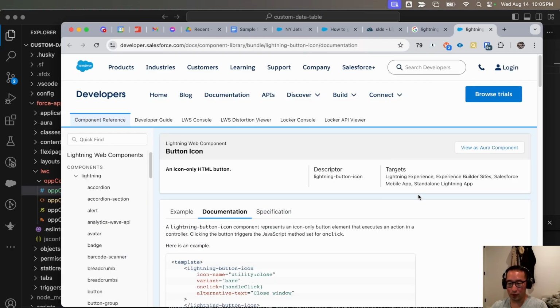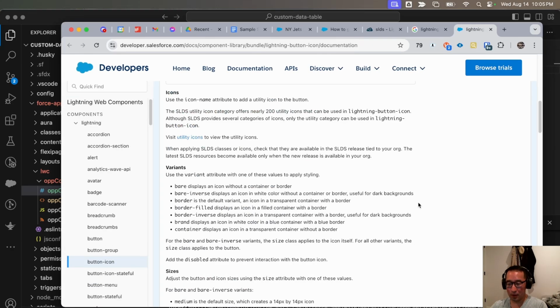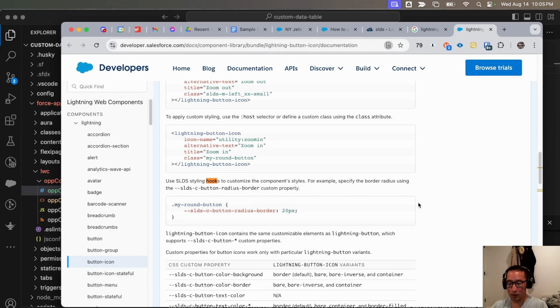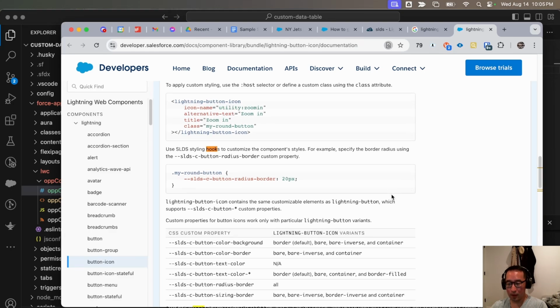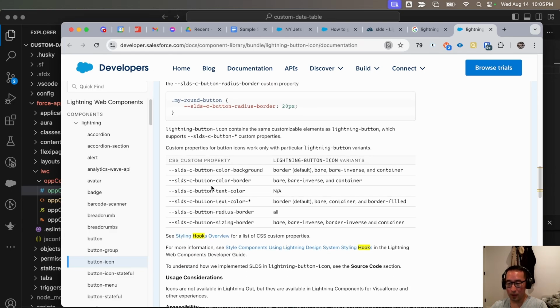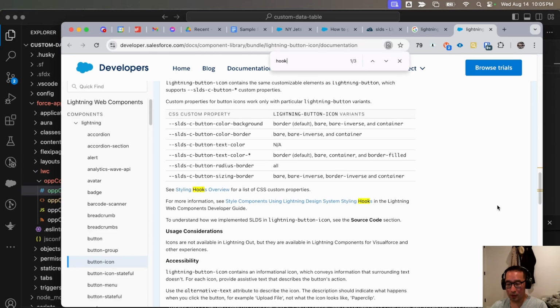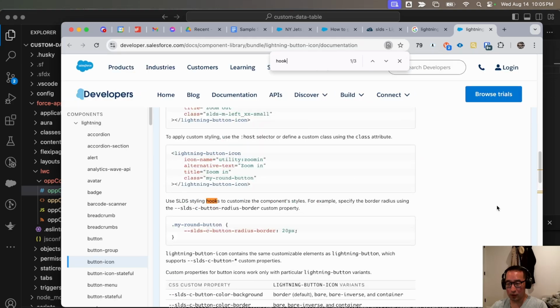I guess I could look at the official documentation here. Hooks. Okay, all right, here we go. Button color, text, radius, border. No, none of these are the ones that I want though.